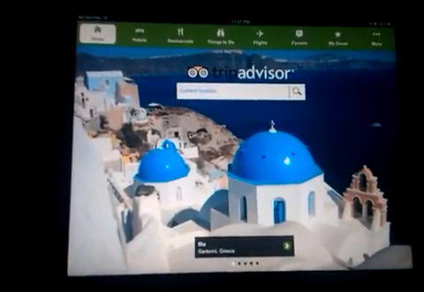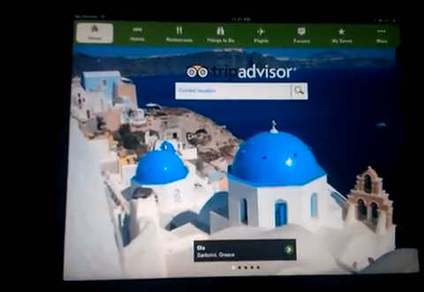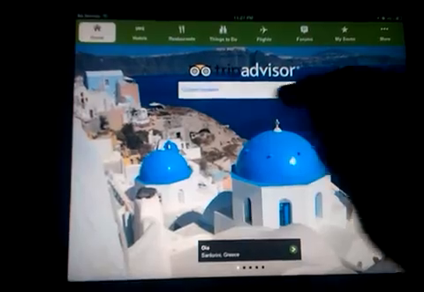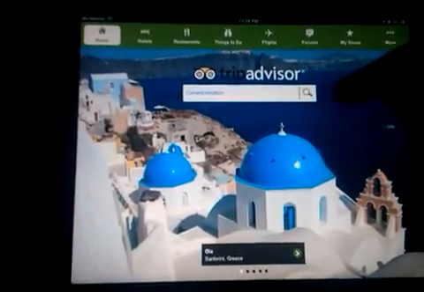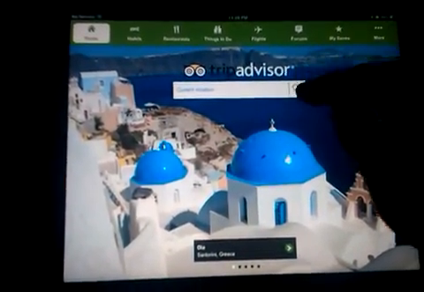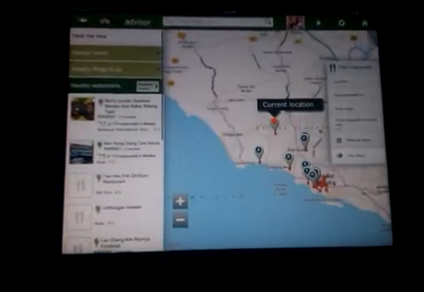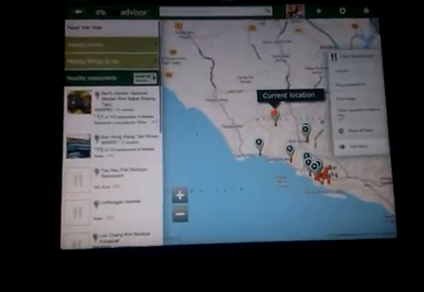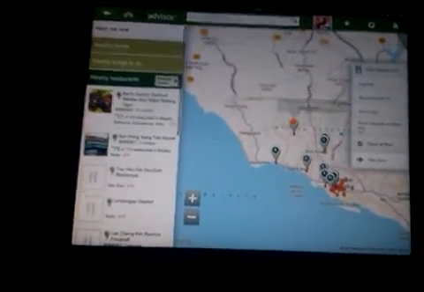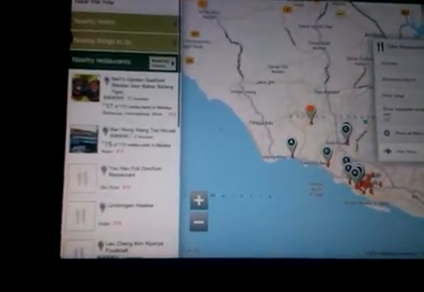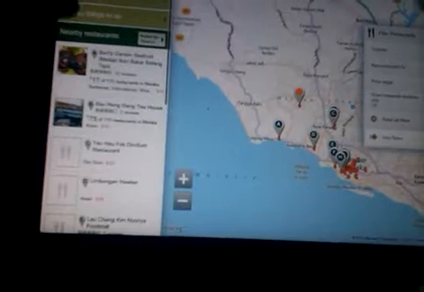So to start off, we'll get Tripadvisor to scan my current location. It says here current location based on the GPS reading of my iPad. Click on this magnifying glass here. It will start to load up and detect my current location, and it detected that I'm here in Malacca. On the left-hand side you can see it says nearby hotels, nearby things to do, and it's actually showing me all the nearby restaurants.